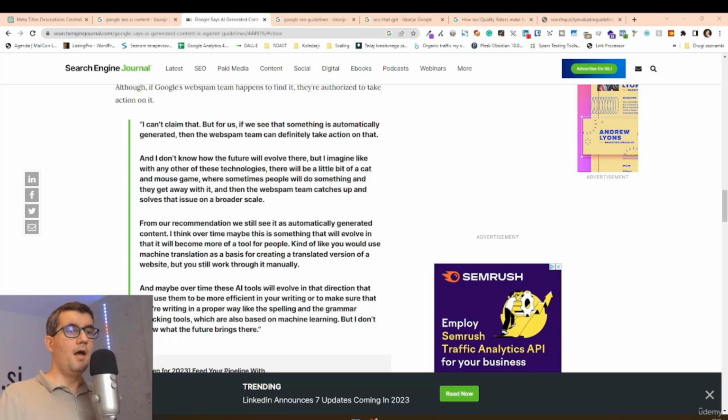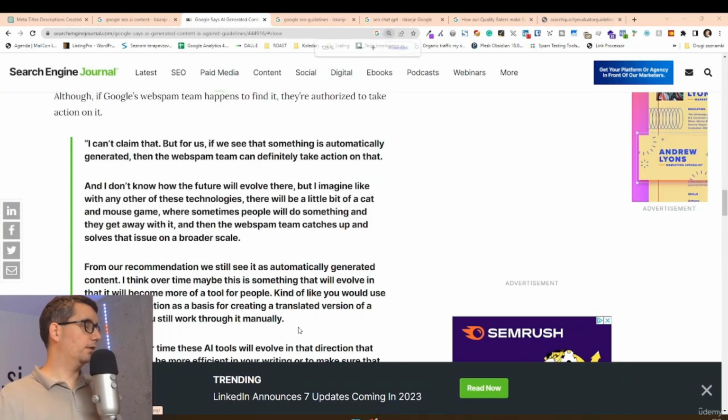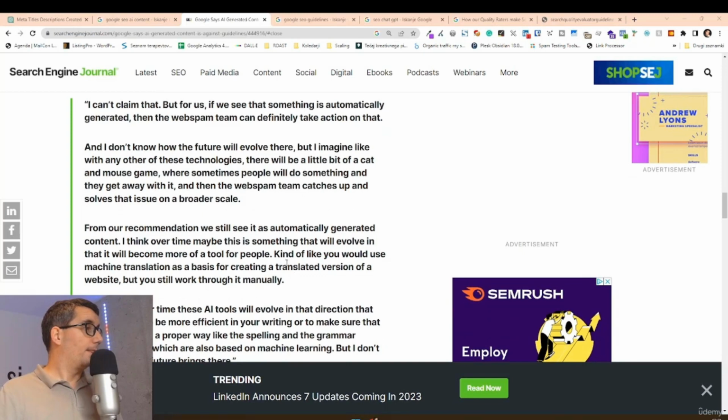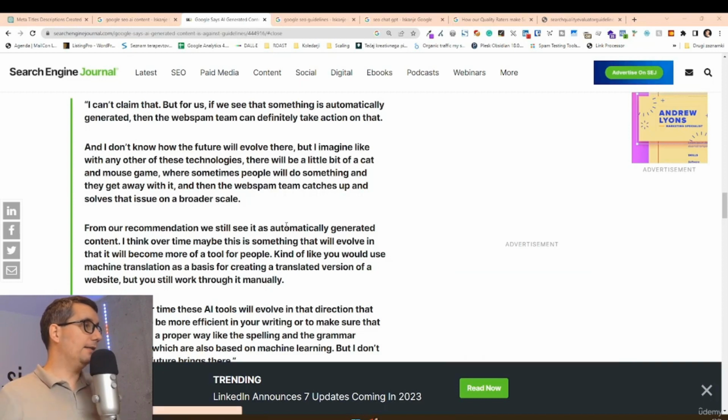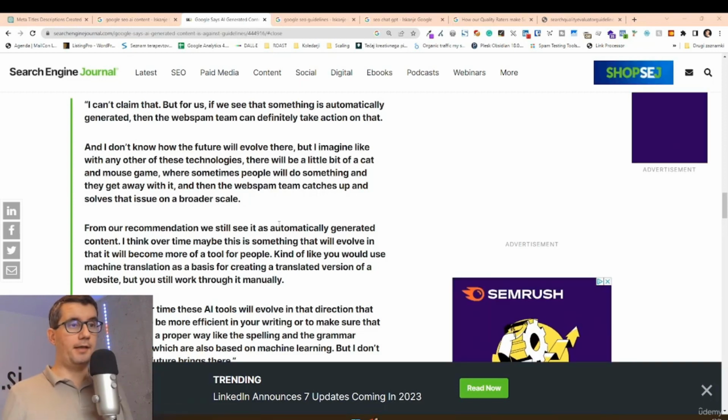Because what Google is really saying, as John Mueller said in one of his videos that we can see on Search Engine Journal, is that Google thinks it can spot automatically generated content and would like to take action against it, right?